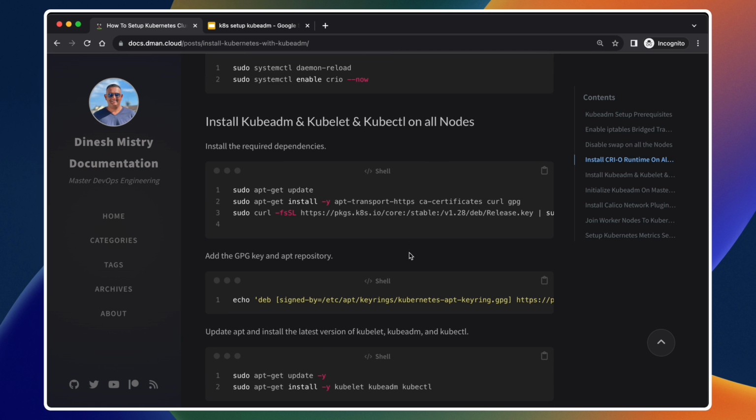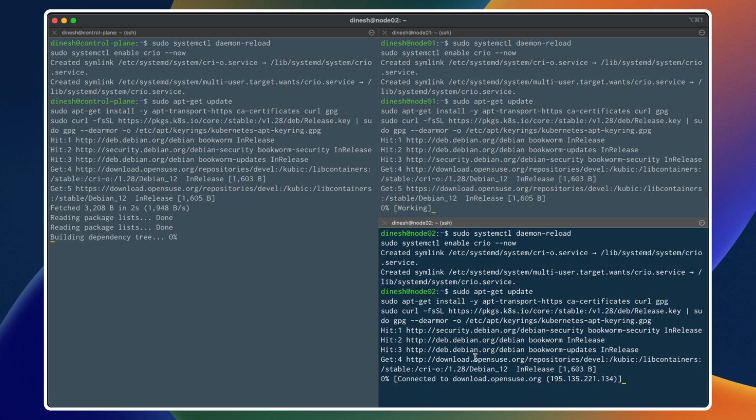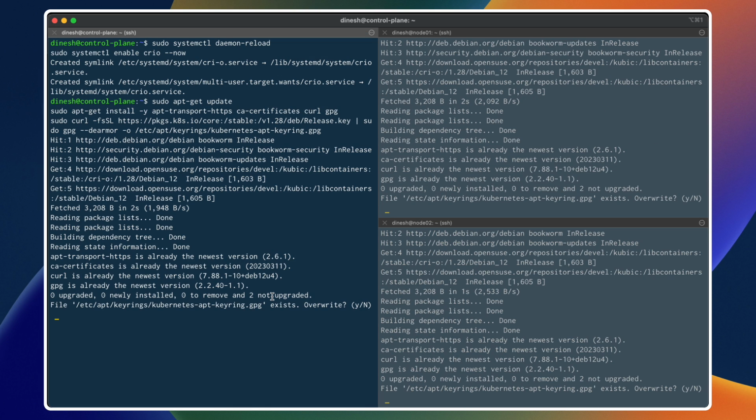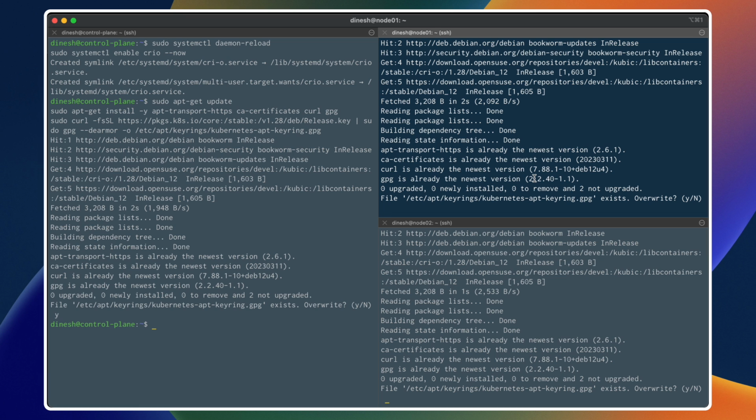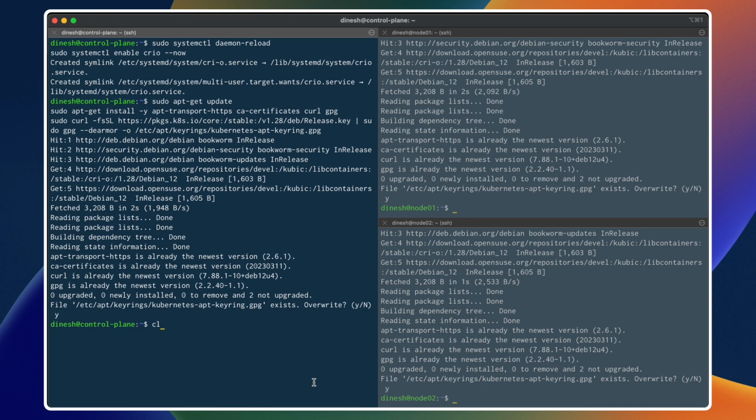Perfect. So finally, what we need to do is install kubeadm, kubelet, and kubectl on all the nodes. So I've got the commands listed here, as you can see. You can also visit the official Kubernetes page if you want to install this for your operating system if it's different than either Ubuntu or Debian. So let's go ahead and copy this and get those three installed. And in this case, we just need to overwrite the keyring file, which is fine. And we can do that.